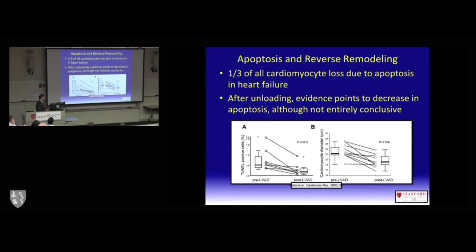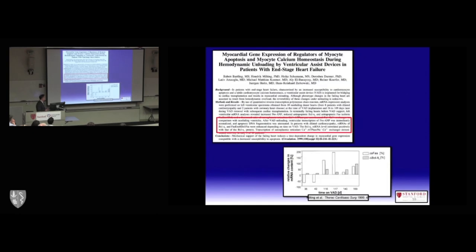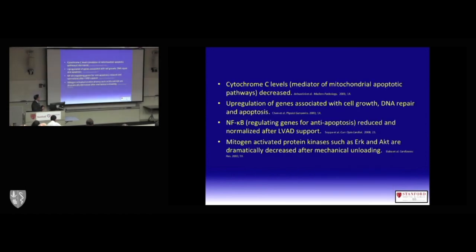And as you can see on the right, the cardiomyocyte diameter drops with LVADs. After LVAD, the important thing here is the chart at the bottom. With increasing time on VADs, you can see an increase in the expression of FAS and BCL-XL, all involved in the apoptotic pathway. And these are other things that happen. Cytochrome C levels are decreased, which is a mediator of mitochondrial apoptotic pathways. There's upregulation of various genes involved in cell growth, DNA repair, and apoptosis. NF-kappa-B is reduced and normalized after LVAD support.